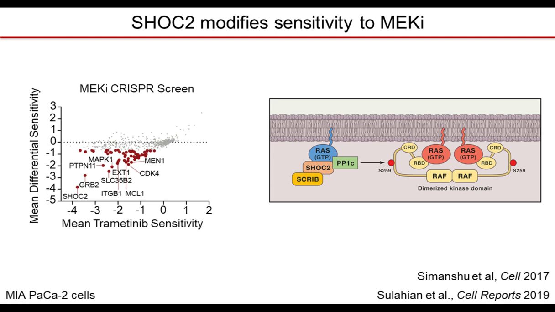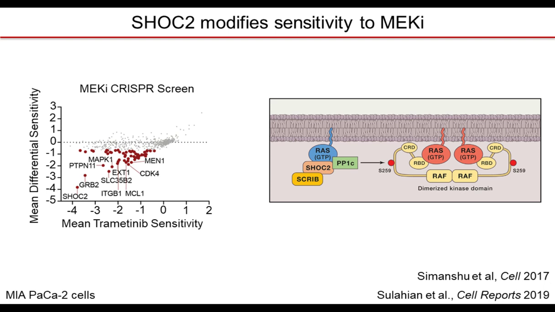Now I wanted to switch gears a little bit and talk about the second idea that I mentioned in terms of identifying potential synthetic lethal interactors. What's become quite clear with small molecules such as trametinib and many other MEK inhibitors that are currently used in the clinic is that they fail to produce the expected results in KRAS mutant context. As a result, we and others have been searching for ways to sensitize cells, in particular, and hopefully patients, to MEK inhibition by degrading or inhibiting a second target.